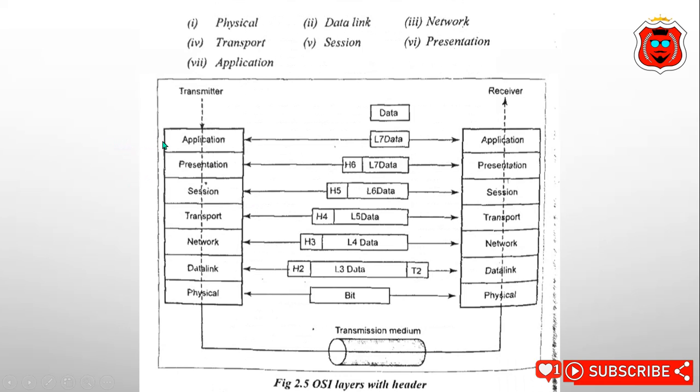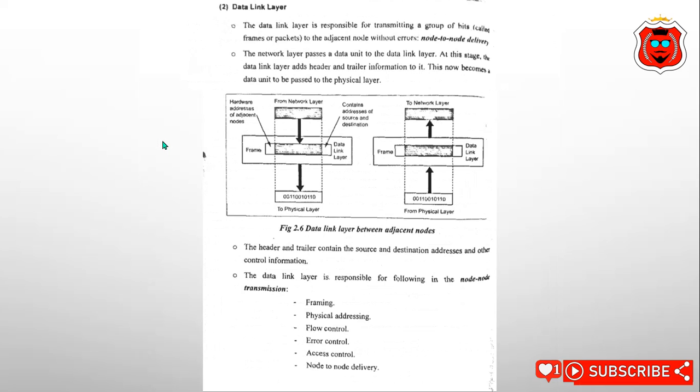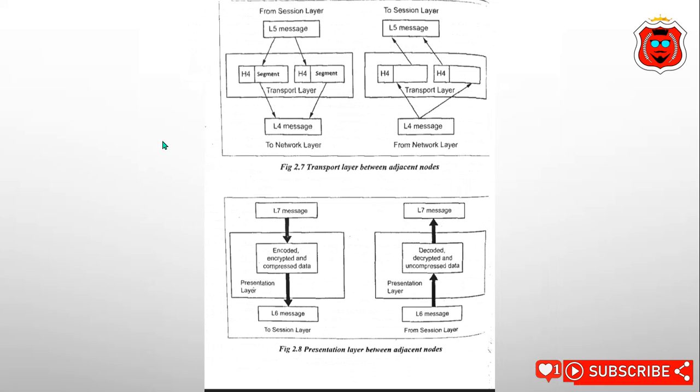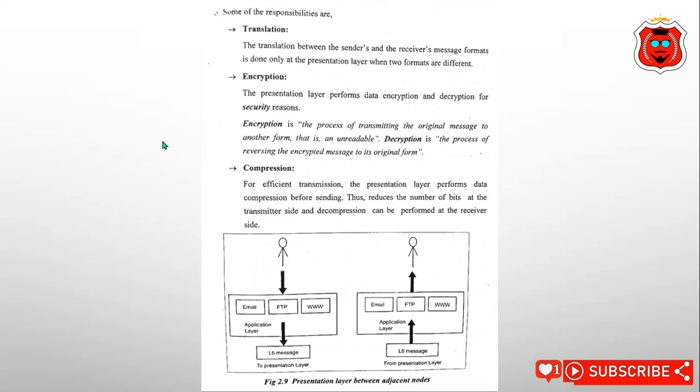Okay, session layer. Session layer means if you're doing any work, you need guidance. It's like monitoring. The whole OSI layer can be monitored by the session layer. Second, presentation layer. If you send any data, that data can be encoded, encrypted, compressed. That data can be decrypted, then only the user can understand. That work is the presentation layer. And finally, the application layer. The application layer's work is that the decrypted data is converted to user understandable language. That work is the application layer.